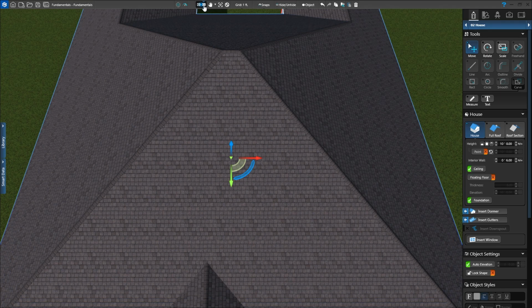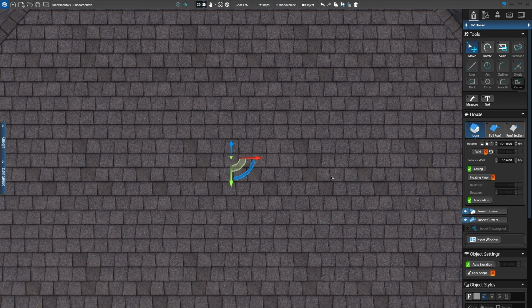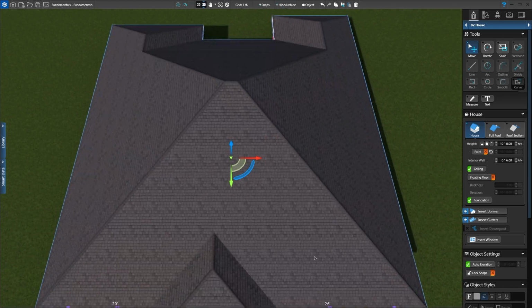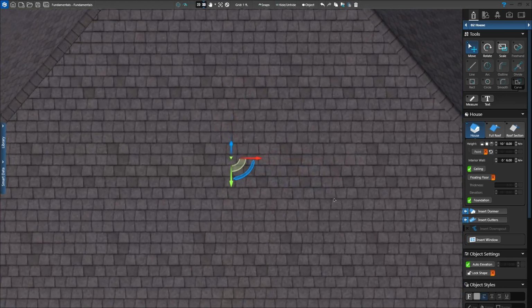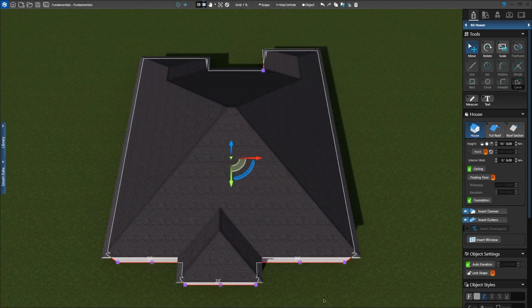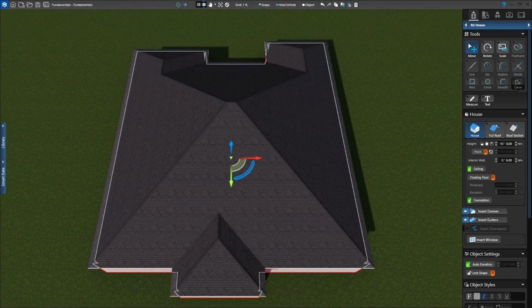Now we want to learn how to navigate in the 3D environment. It's just a little bit different than the 2D environment. When you're in 3D, the zoom function is your right mouse button. Hold down your right mouse button and slide your mouse towards you and away from you. You can zoom in or out holding down your right mouse button and sliding your mouse forward or backward.